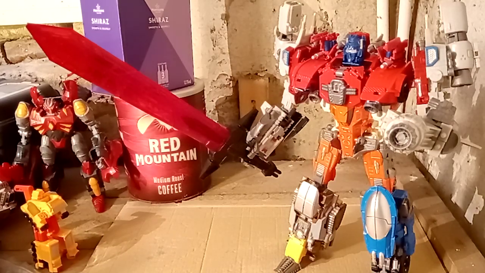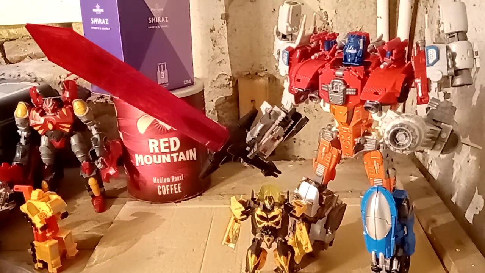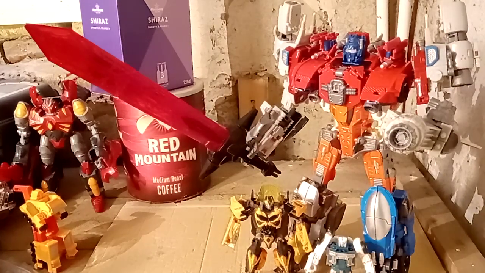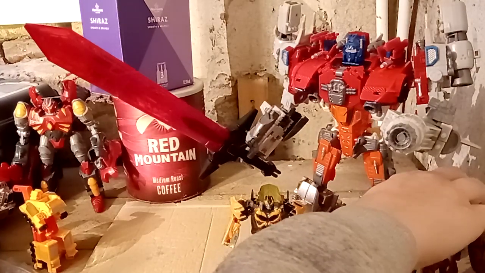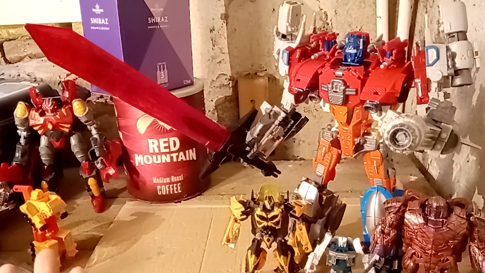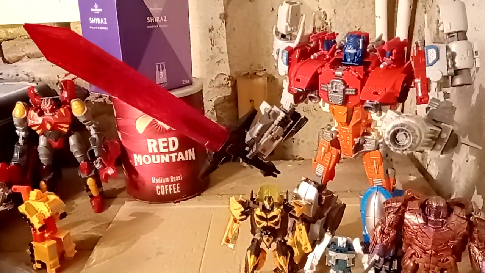So I suppose we should do size comparisons, because this is 25 minutes. Let's just get it done. So there's Age of Extinction Bumblebee. That's Tailgate. That's one of my Dragonstone repaint guys. What else have I got? Bear with me. Let me just have a quick look around. What have I got? Oh yeah, no, that'll do.